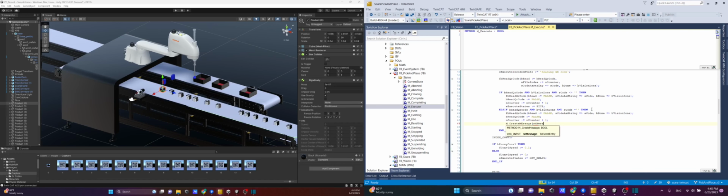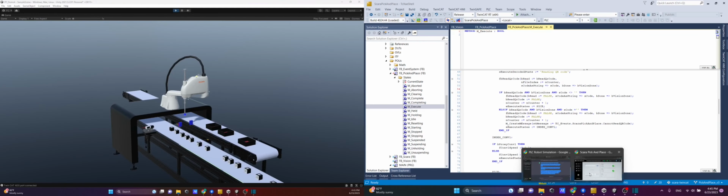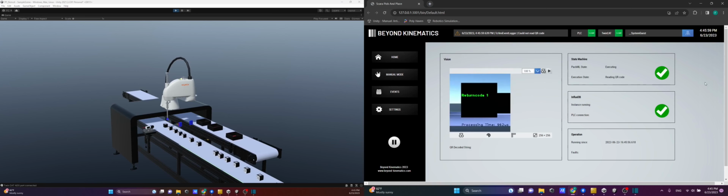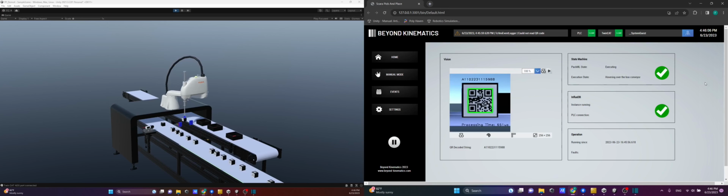And finally, we can issue a warning message saying that the QR code could not be decoded. Now we test it. And it works. The sequence was changed to ignore products that the camera could not read, and a timestamped message is available in the system log.